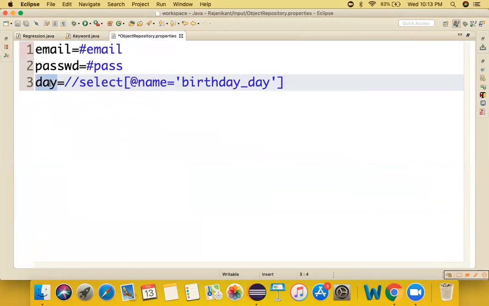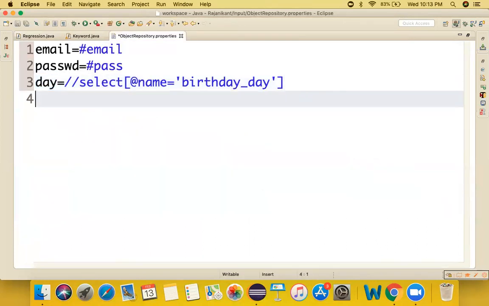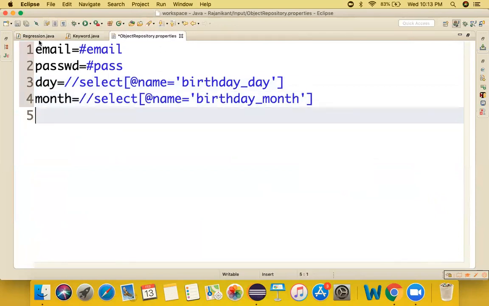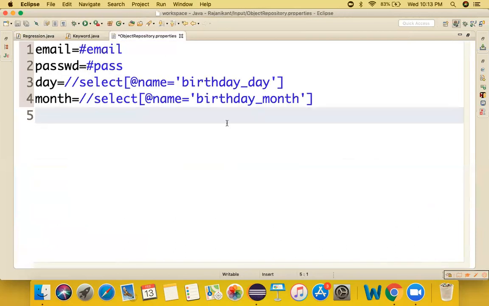This key you can type anything, you can give any name, but that name should be very informative, obviously. Then let's copy this one and paste it over here. Month equals to, and then again the next one, copy, and year. Year equals to this one.